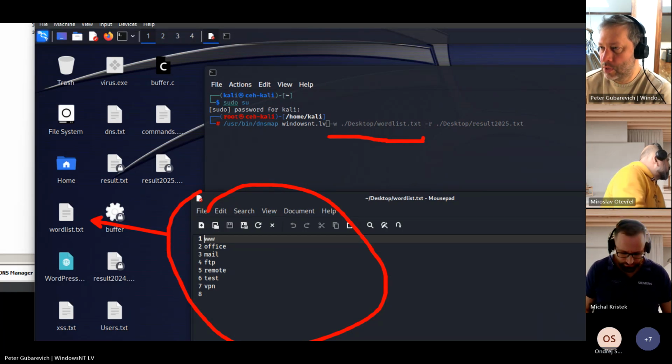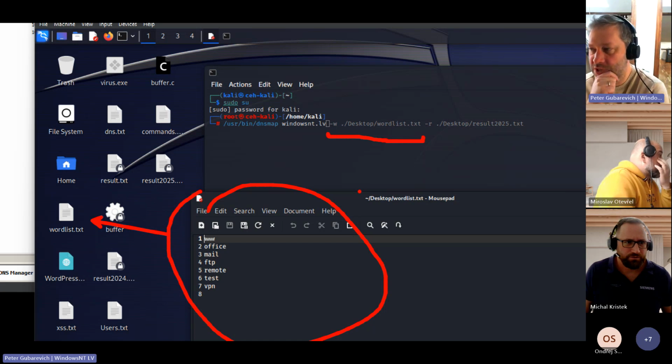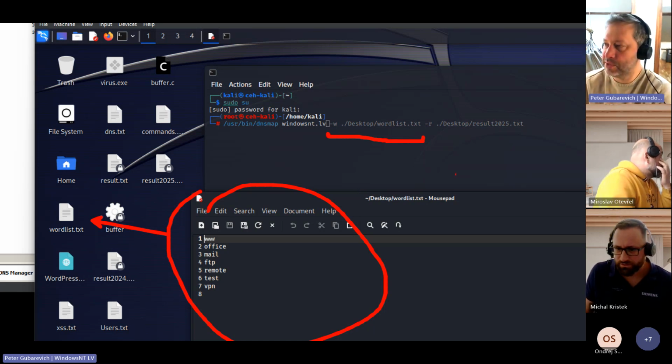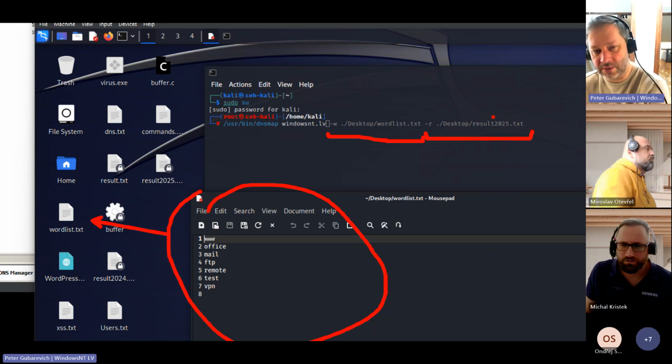Done. So you specify the switch -w and specify the path to this word list, and then specify the result file. This file should not exist. It will simply be created.